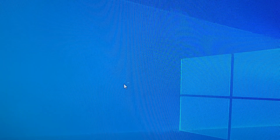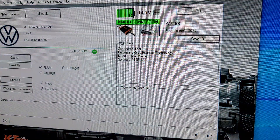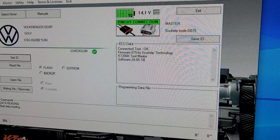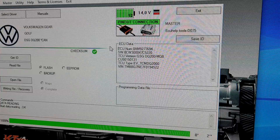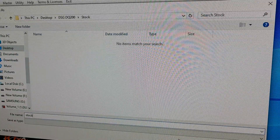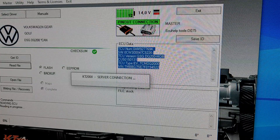I've got the adapter cable set for these so I can do them — I've got a plug and I've modified it for KT200 so it plugs straight in. But I thought I'd use the pin out option just to show people. It's an AliExpress cable set that I then stripped apart and modified, so I've got all the plugs I need in one setup with a separate on/off switch. It's an MFC cable but for gearboxes, for DSG.